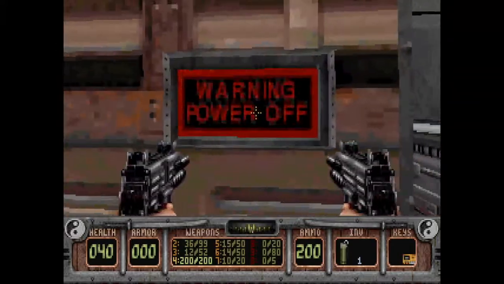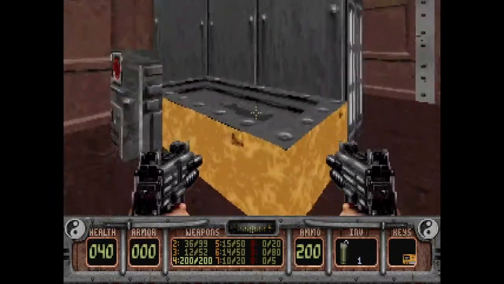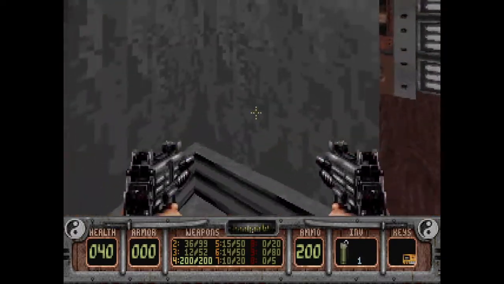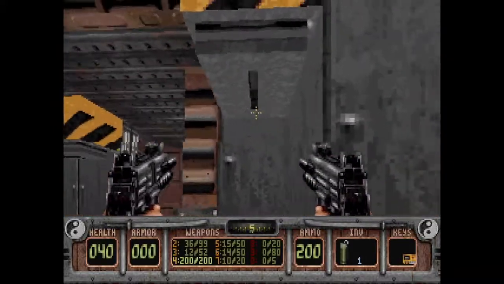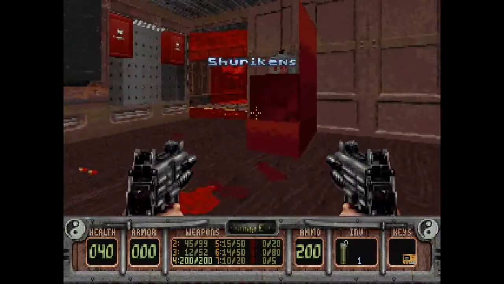Nothing here. Warning, power off. Ooh, Uzi. No power. No power. So this thing makes an Uzi, I guess. What does that make? I guess we'll need to turn the power back on to find out.